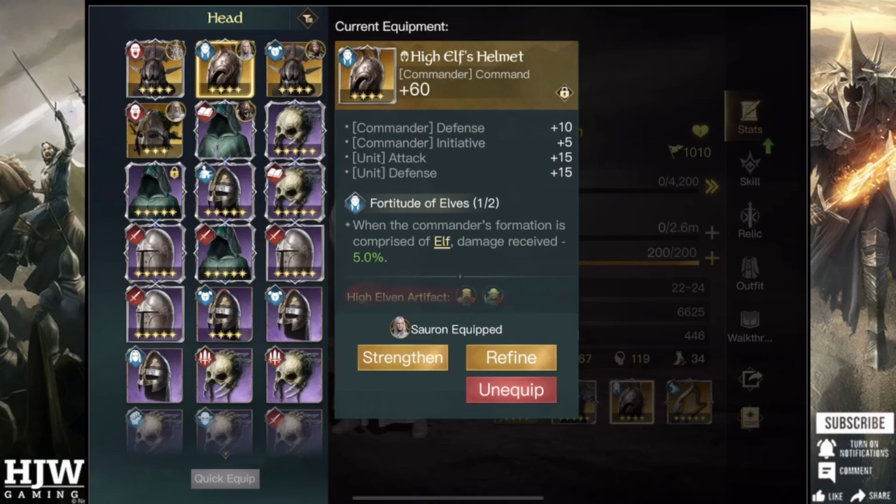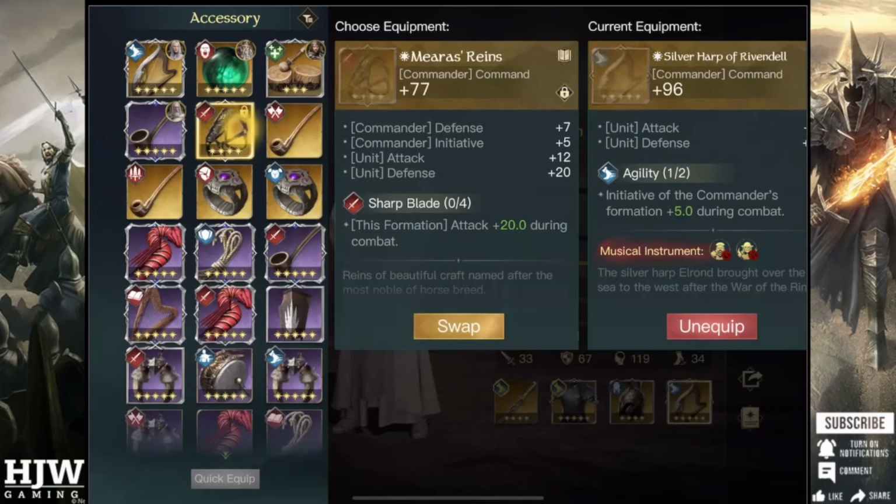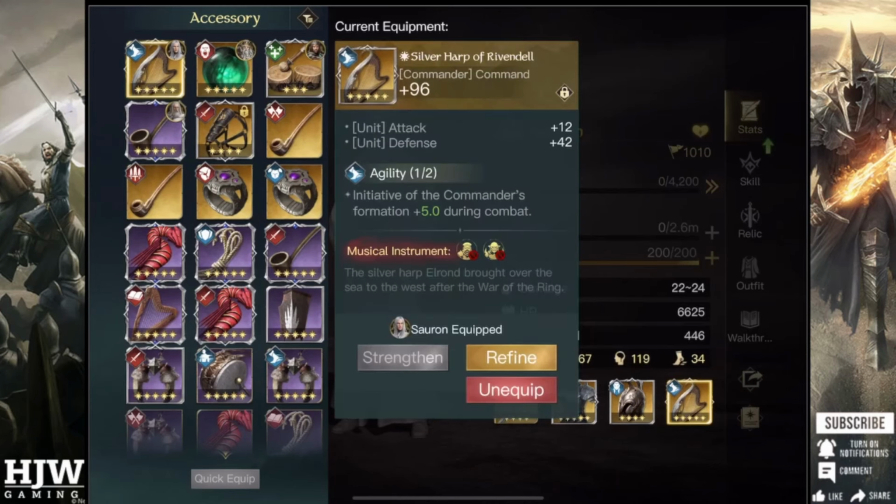And whilst I lose the +5 initiative of the High Elf's helmet, what I do gain is the agility set, which does then make up for that +5 initiative. So whilst of course I'm losing 5 from the High Elf's helmet, 5 from the Miraz Reins, so 10 there, an agility set will give 5 to the commander and 5 to the troops, so they'll balance off exactly for initiative. But on top of that I'll then gain a huge amount of unit defense.